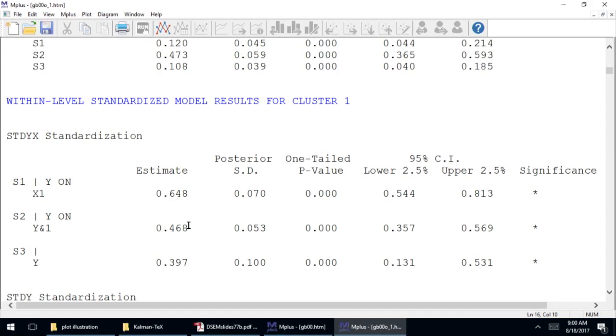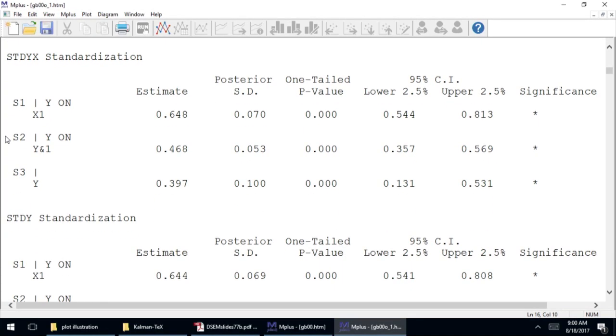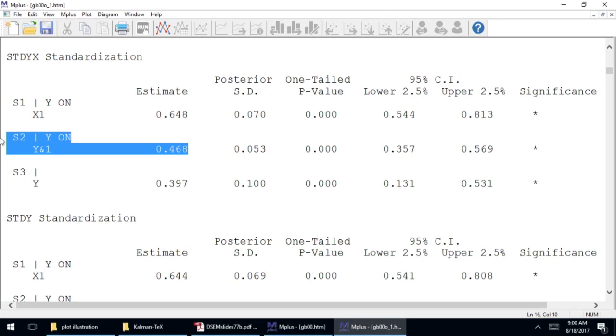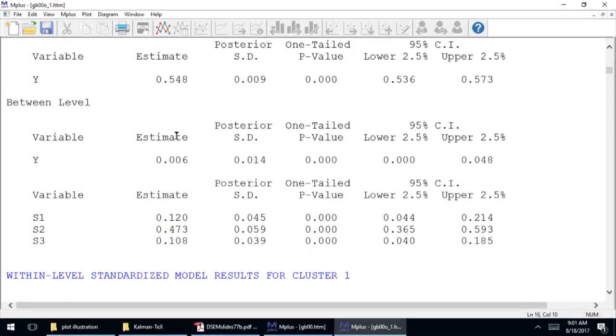When you standardize an autoregressive parameter, the y variable on the left and the right hand side of the autoregressive parameter is the same, so it doesn't change. So 0.468 is the actual estimate for S2, and the standardized version of the autoregressive parameter is the same as the original version.